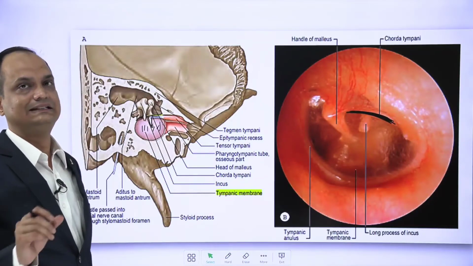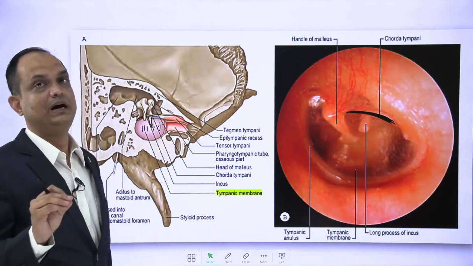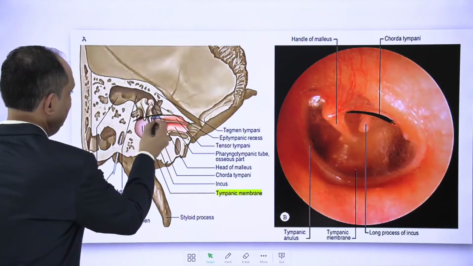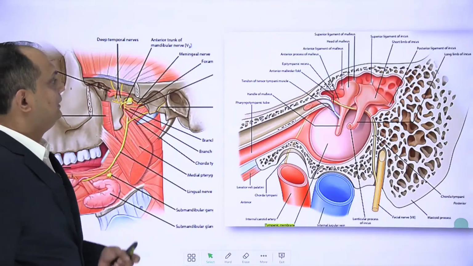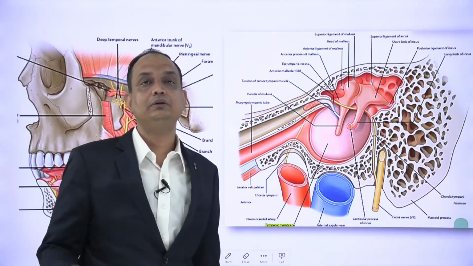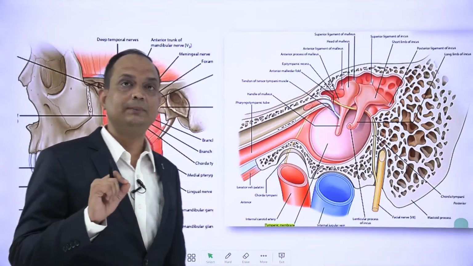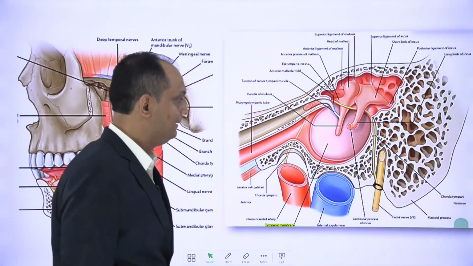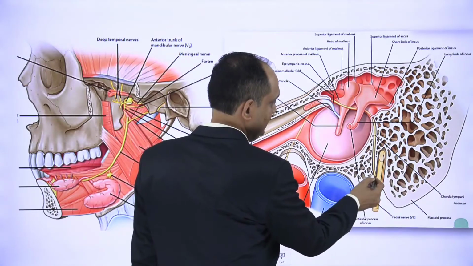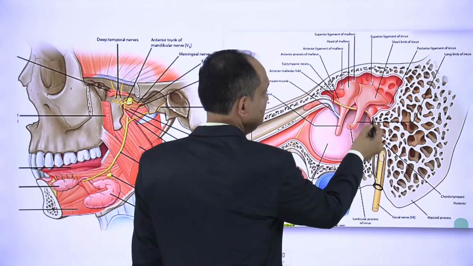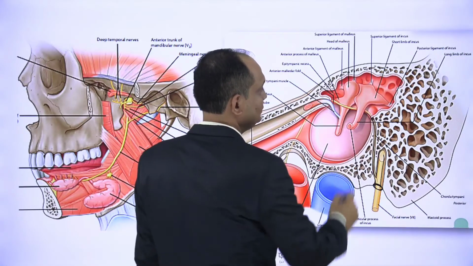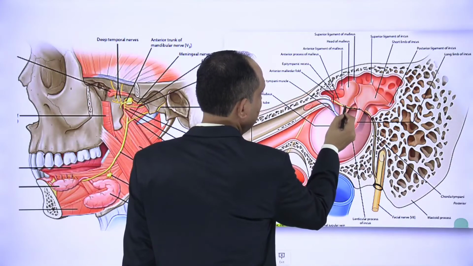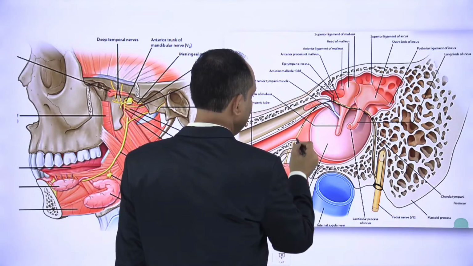So, you have to understand this concept: whenever we talk about the pars flaccida, we always talk about the chorda tympani nerve, which is present horizontally in its upper part. Clear? Now, this will give the idea about the entry and exit of the chorda tympani nerve. The chorda tympani is a branch of the facial nerve. The facial nerve comes out from the stylomastoid foramen, but when it is running downward in its canal, it gives off a nerve known as the chorda tympani. This nerve enters the middle ear cavity through the posterior canaliculus, then comes in relation with the upper part of the pars flaccida, and finally comes out from this area.